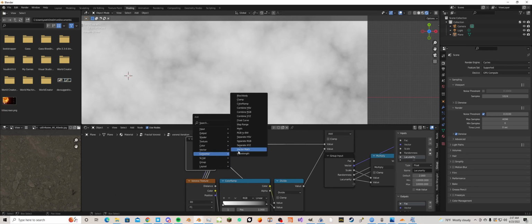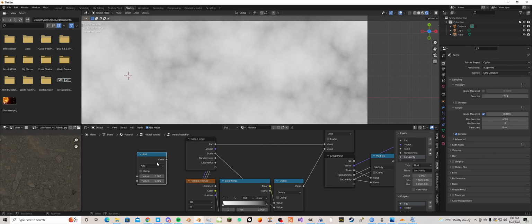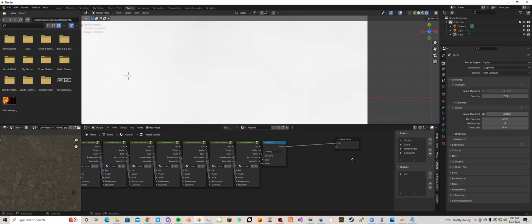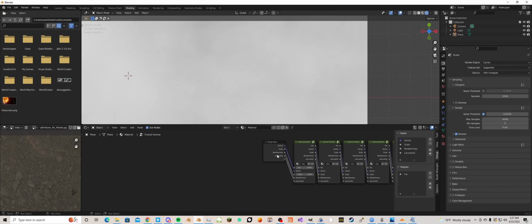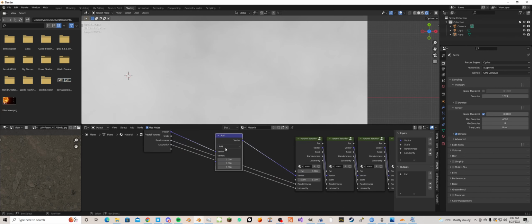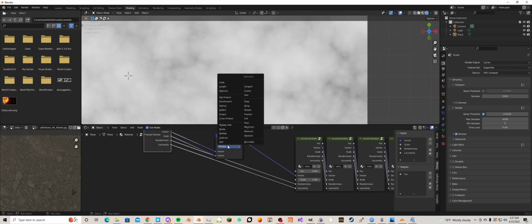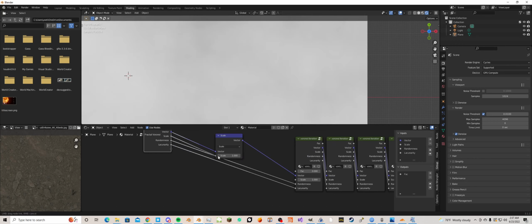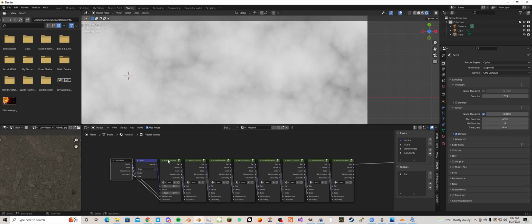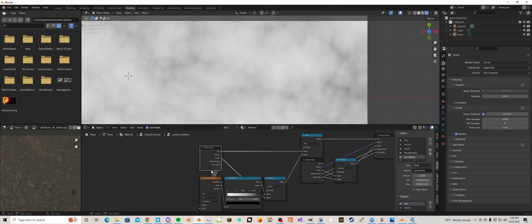Yeah, I think this will work. So actually, instead of the scale here, I'm just going to have this scale at 1, and then instead of that, we just multiply the vector. Or actually, let's use a scale because that's a bit faster. We use this scale vector node and plug that into the vector, and that'll serve as a substitute for that. That way we can do the dimension a bit easier.